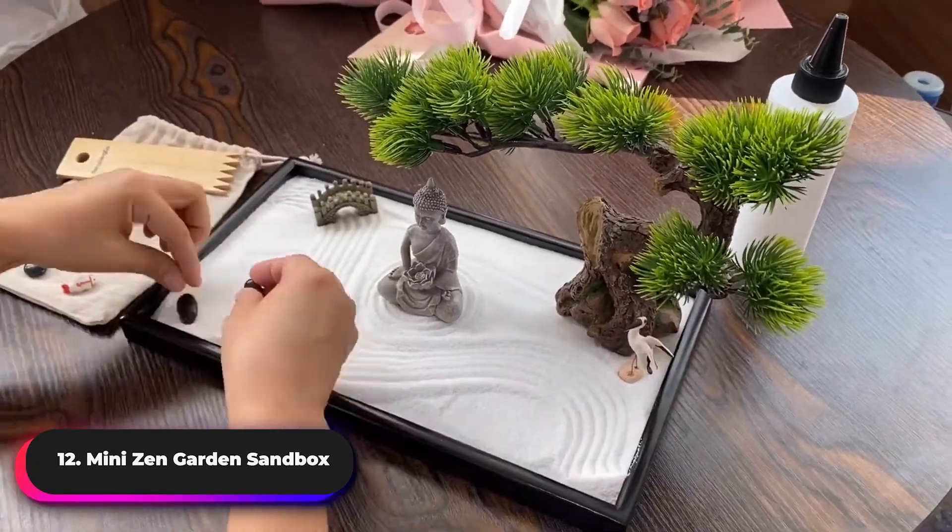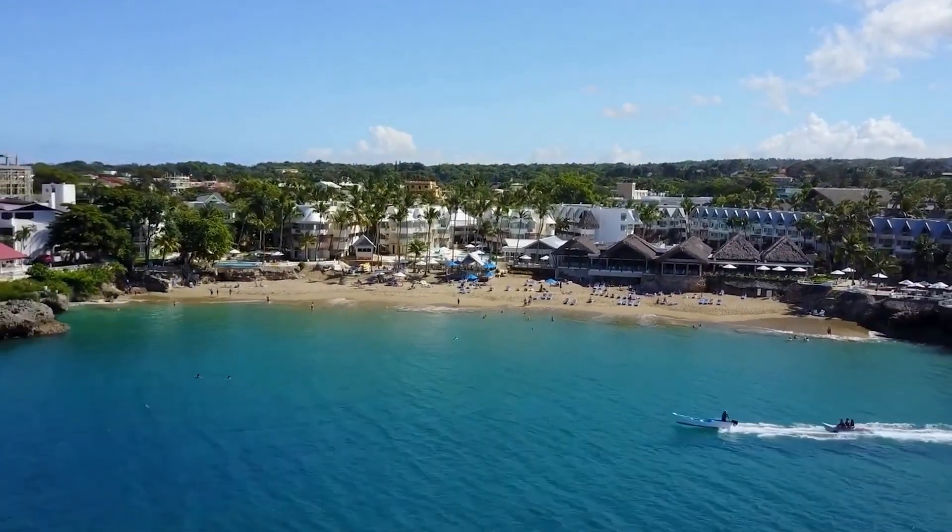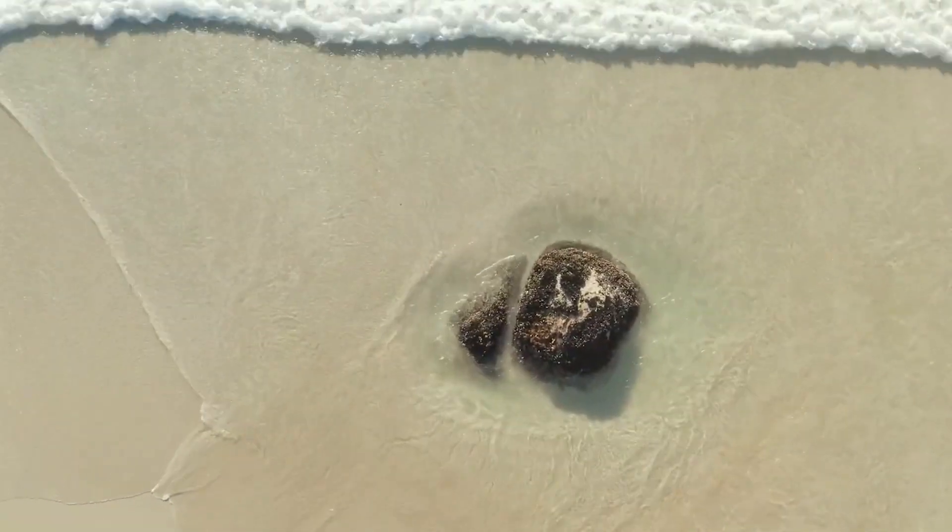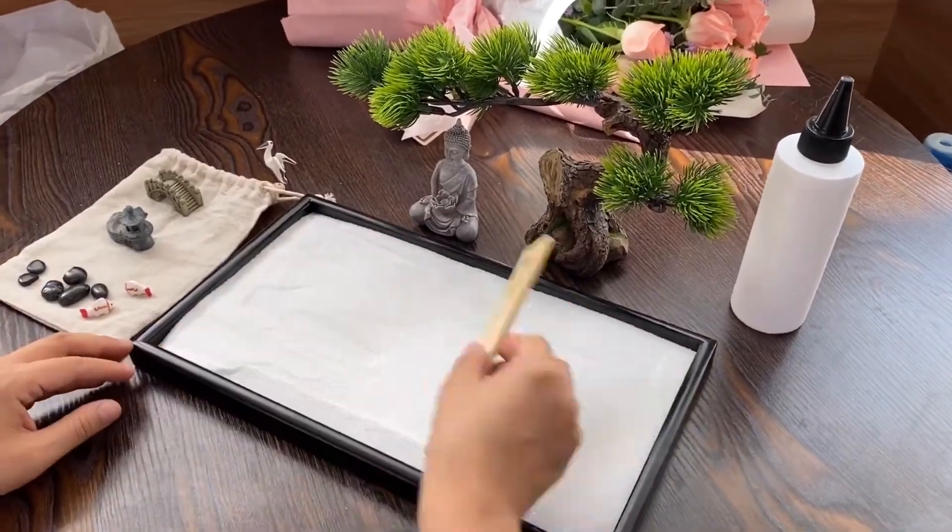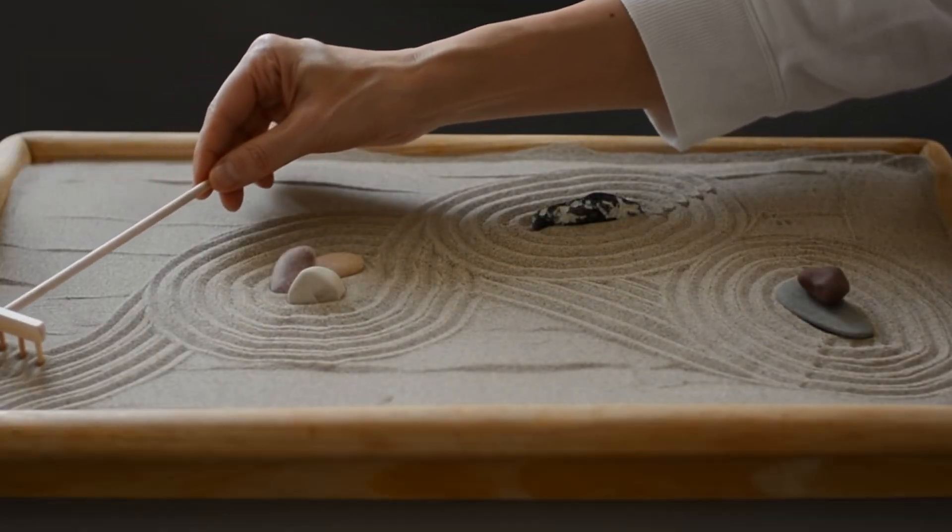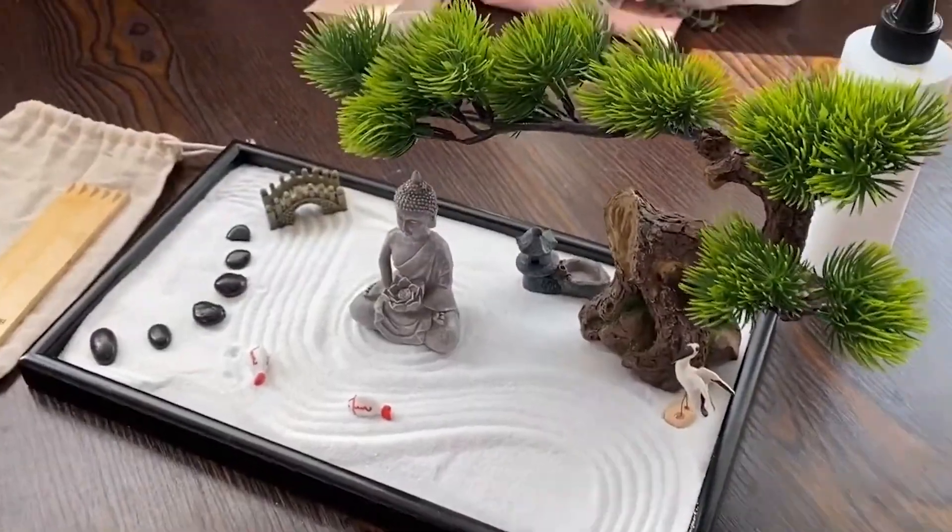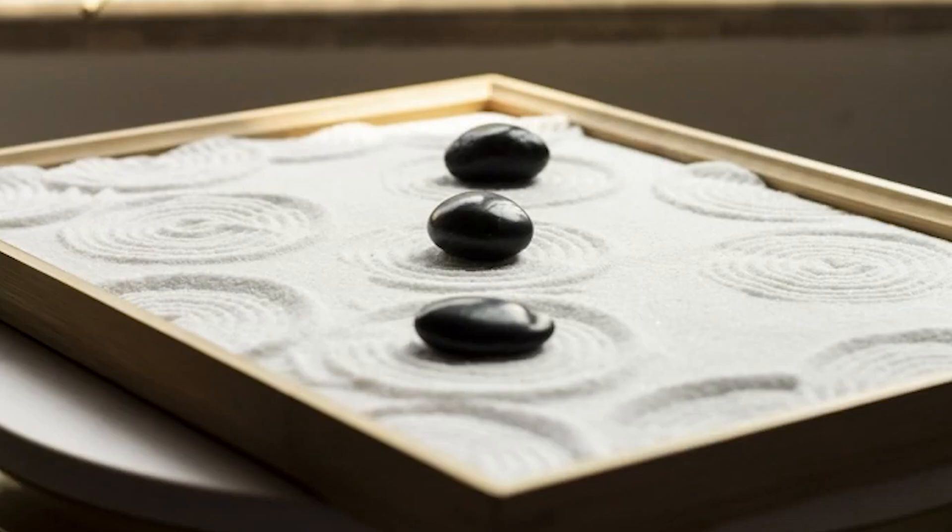Mini Zen Garden Sandbox. Do you have a design in mind for your Miami beach house? Or perhaps you had the nicest time at the beach last summer? Whatever the case may be, just grab this sandbox and begin rewriting those memories. To tame the sand, use a shovel. Put the stones, starfish, boat, or even an umbrella in place. It'll help you think creatively when tackling organizational problems.